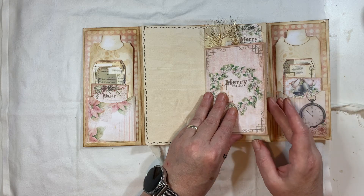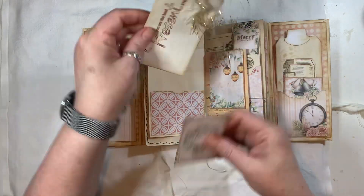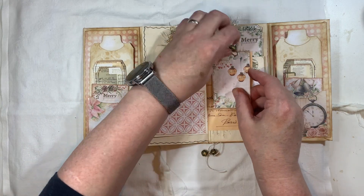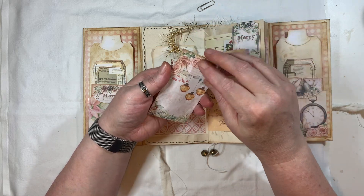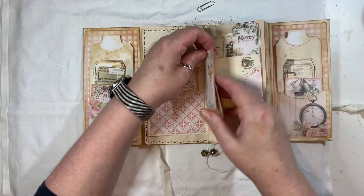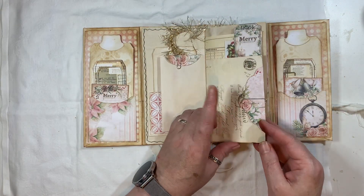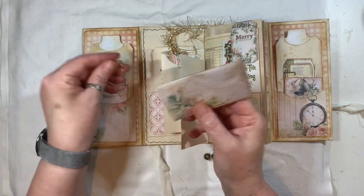I printed two to a page, made some pockets with the kit papers, some stamped tags, a little journal card that says Merry Christmas, and a little envelope from the kit. That's why it didn't come off — it's over the top there — and a little journal card inside there. Like so, and that goes on there. A pink paper clip just holds it there. Don't know where that's from — Neil Design Shop possibly. And then a little envelope inside the envelope.